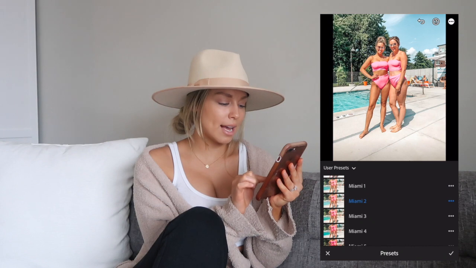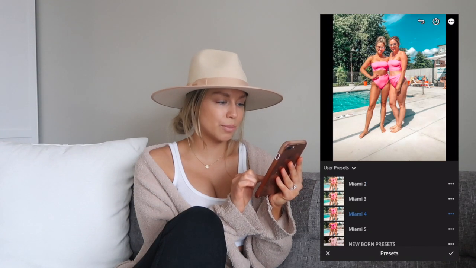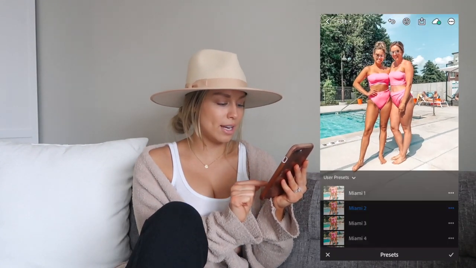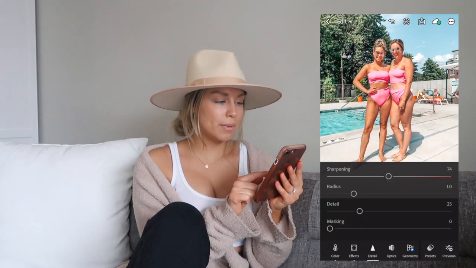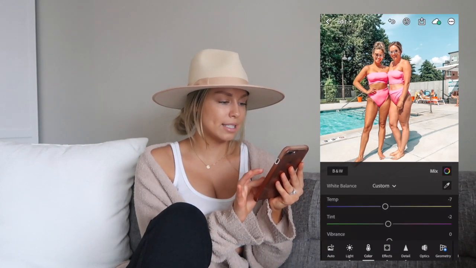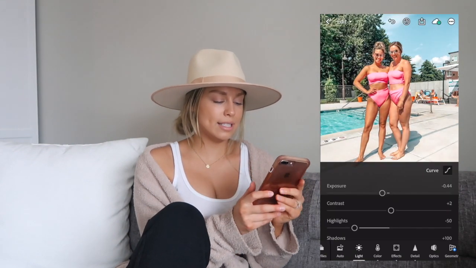Also, Miami has a few other ones. I just personally like the number 2 one the best. But then, again, you can go in and unsharpen it, and you can work with the lighting and see what you like, and it makes it really easy. So then you're looking at before, after. It just brightens everything and makes everything kind of come to life.